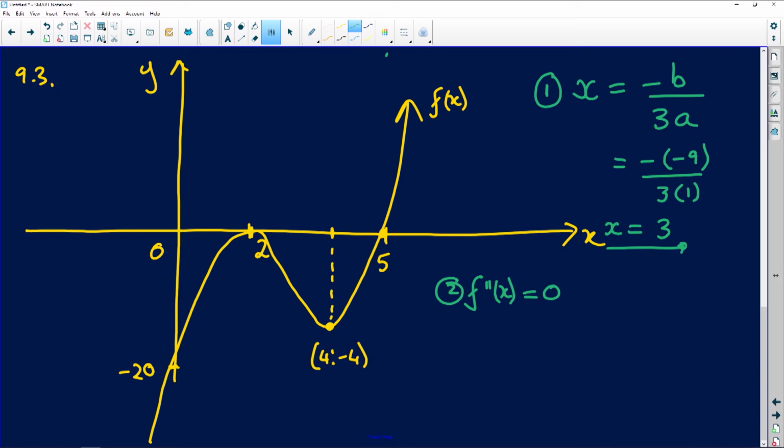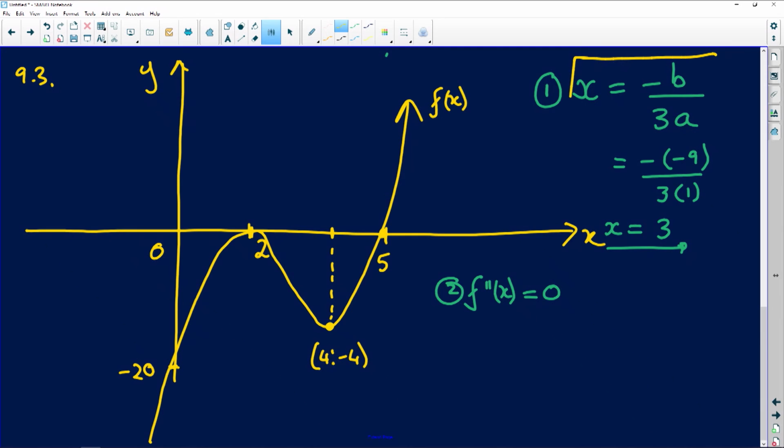Did they ask for the coordinates? They say calculate the x values, in brackets, of the point of inflection. So there we have it. Please, folks, if they ask that, this is the quickest way to answer the question. And you can prove it by taking the second derivative of the general cubic and making it equal to naught. And you'll get your answer for x is minus b over 3a. It's very close to the axis of symmetry for the parabola as well.